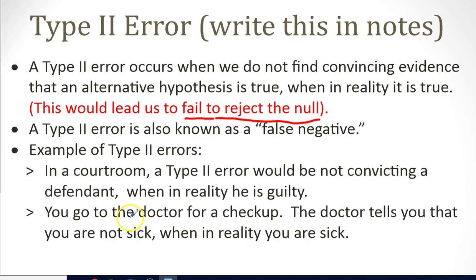So the doctor's example is, you think you have strep throat, you go to the doctor's office. They say, no, you're good, you don't have strep throat. But you really do have it. Well, that's not good because now you're in school, right? You're infecting other people. So either scenario, it's not good to be wrong. We want to be right, but we're not always going to be right. And they have consequences either way.